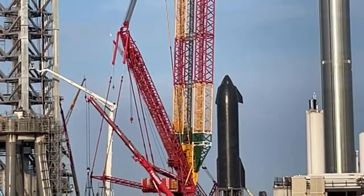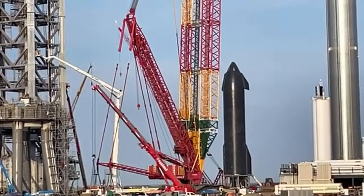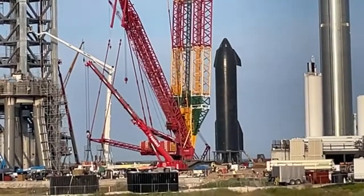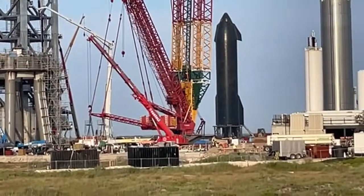As I'm looking at the Starship, all the tiles appear to be attached on this side near the nose cone. Again, they might have replaced something in the middle of the night. I wouldn't put it past them.